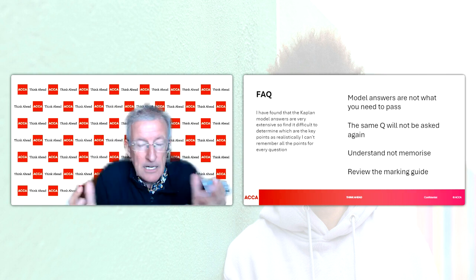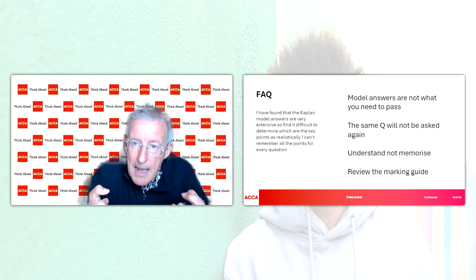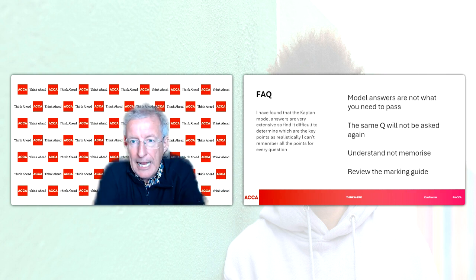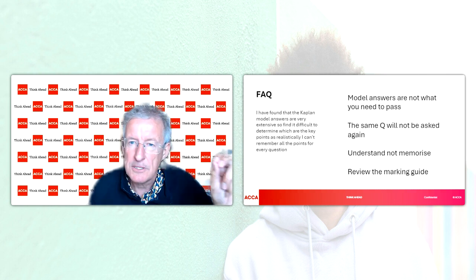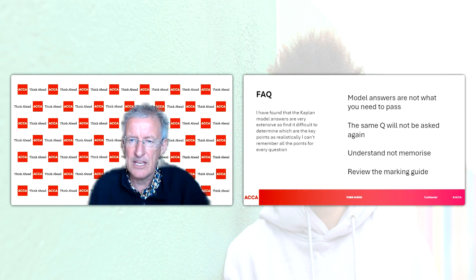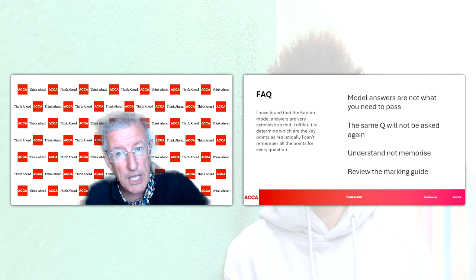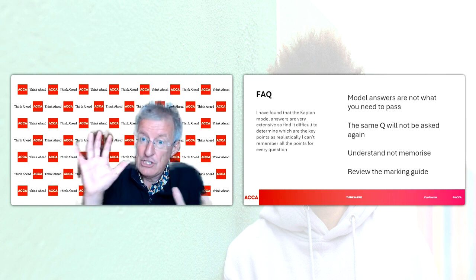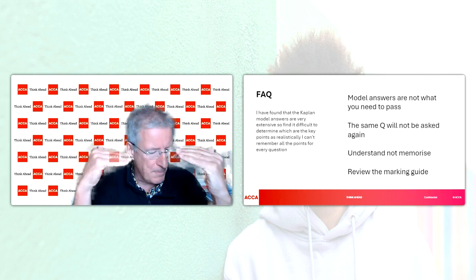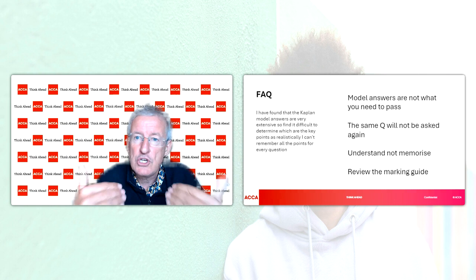Again, I'm sorry to say this, students on my course, I'm able to mark their work, give them the direct feedback. If you're on a course, get your lecturer to mark your work. That's what they're there for. That's a real added value. Upwardly manage them. But if you're not on a course at all, do you have an uncle? Do you have a cousin who's a qualified accountant? Are you working with someone who's a qualified accountant? Show them your answer. Your answer should be presented and laid out in a way that they should understand.